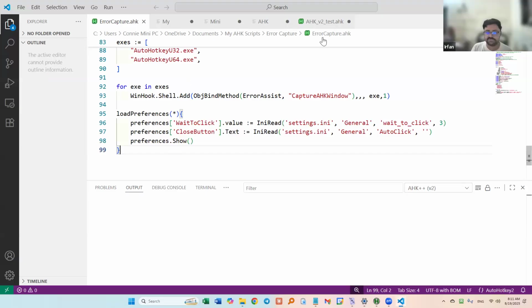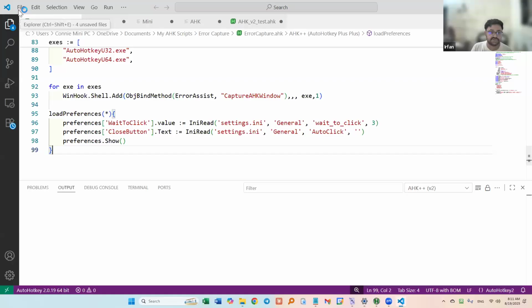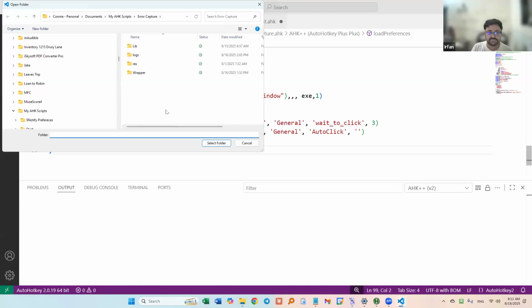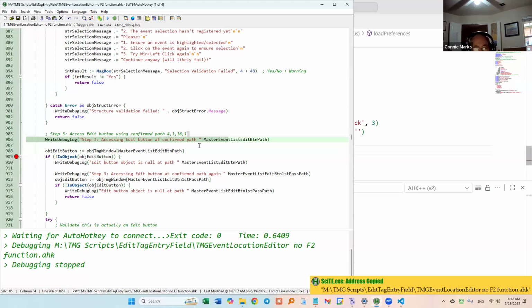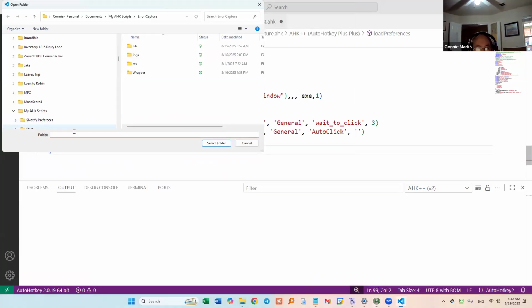Now we have to open a different folder. File, open folder, and now you can open that folder. Let's go back to the other one. Can you select a file instead of a folder?